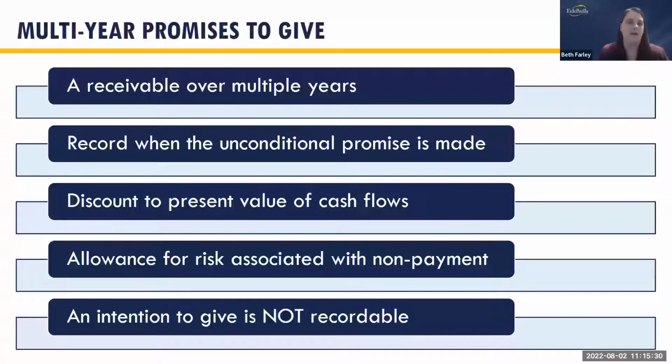Secondly, you have an allowance for the risk associated with non-payment. What we see with promises to give, a lot of times in the first year or two, you have most donors providing full payment that they had planned to do. So if somebody donated that $100,000 and you get the first $20,000, there's a risk that by the third, fourth, or fifth payment, that donor is unable to or is not wanting to provide that payment. So you have to evaluate the risk associated with how many donors will not pay the full amount of the promise to give that they gave you.